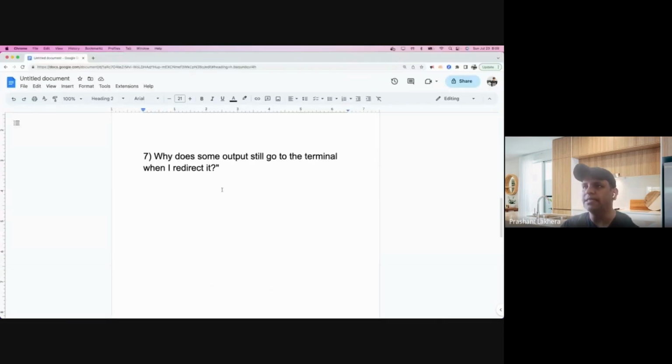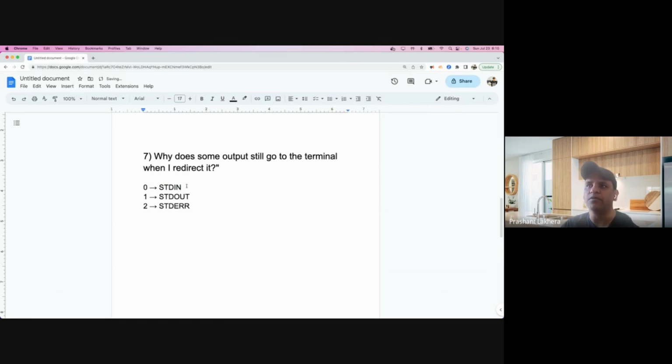So in Linux, we have three things. One is called 0, which is standard in. One is called 1, standard out, and 2 is called standard error.